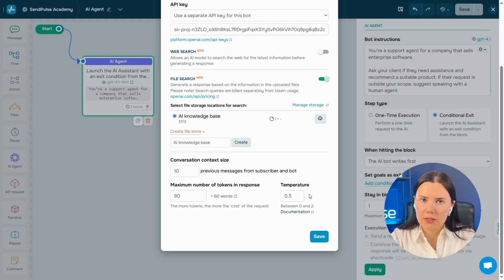If you want more creativity, set the temperature to around 1 to 1.3. At this level, the AI may use less formal language with jokes or improvise. Still, use it wisely, especially if you work in a more professional or diplomatic environment. If you're unsure what to choose, go with 0.3 to 0.5. It's a reliable middle ground that makes responses feel human while keeping them on point.